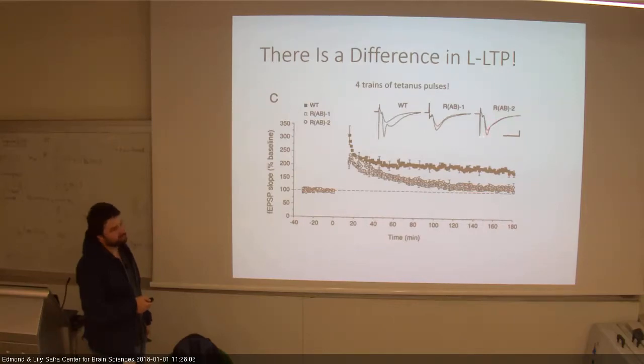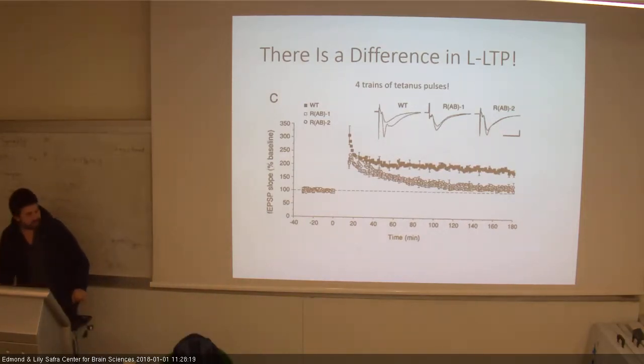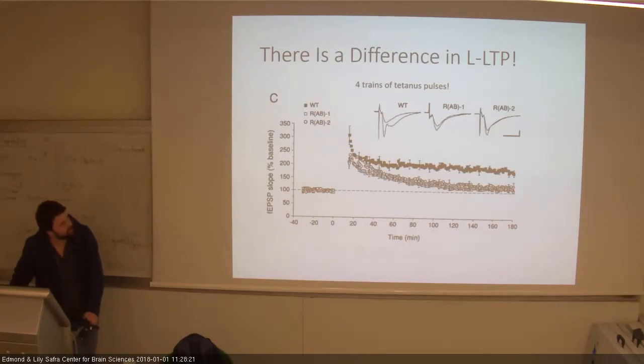because if you measure the fEPSP slope and you don't measure the peak, for example, then it's very different. The change in the slope from here to here is nothing, and the change in the slope from here to here is very dramatic. So I'm just saying it as a point of thought for your future papers.